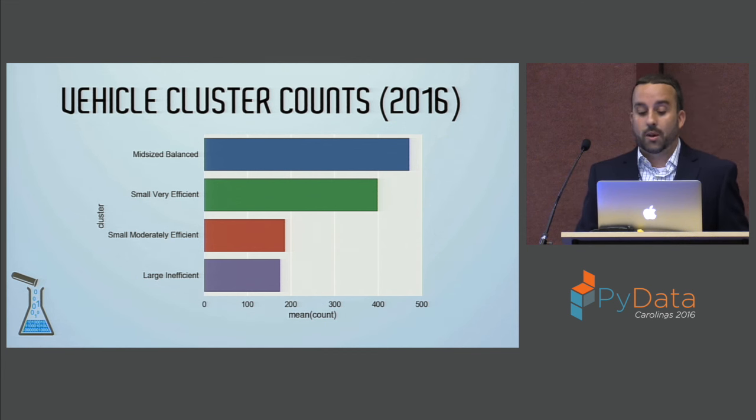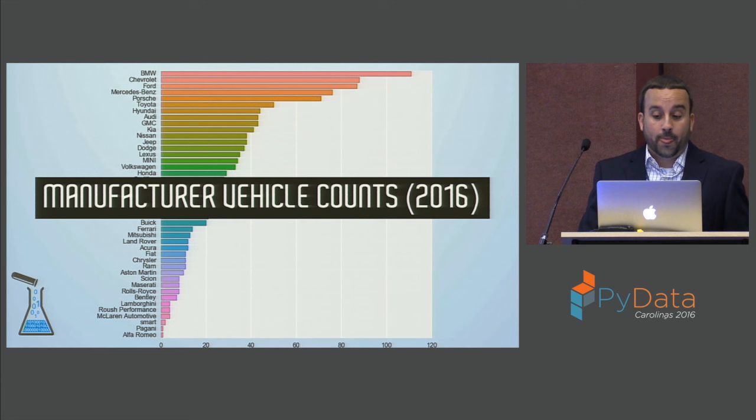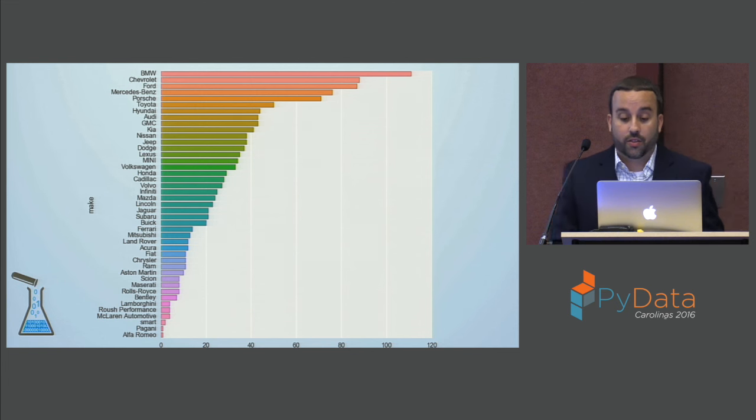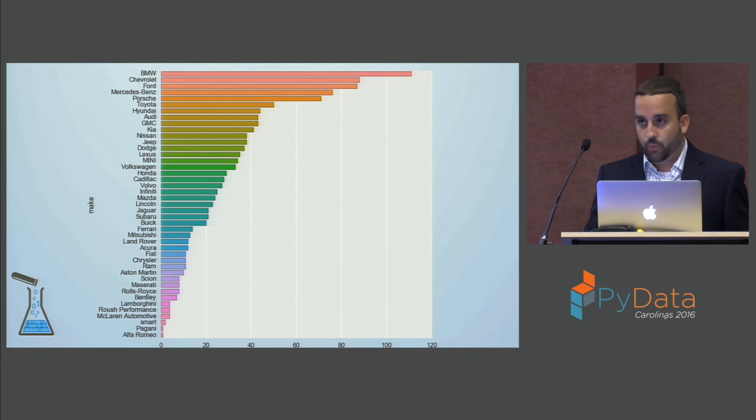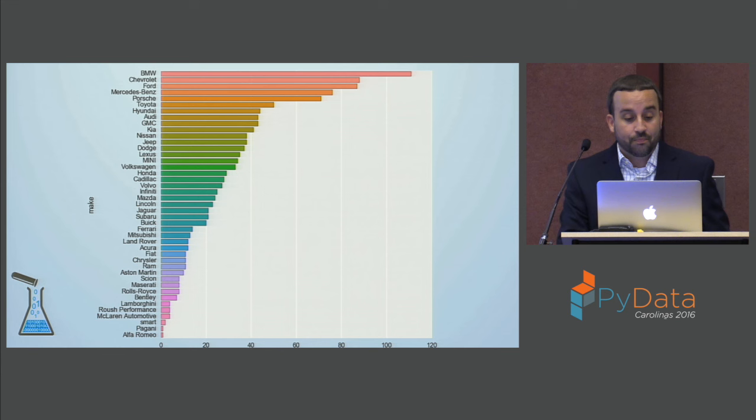Let's say that we wanted to know how many models each manufacturer currently makes, or even which manufacturer currently makes the most, right? We can do that pretty easily as well. Just change out the make for whatever the category that you had in there was. And so here we can see that BMW currently has more models on the market than any other auto manufacturer, and by quite a bit, actually.